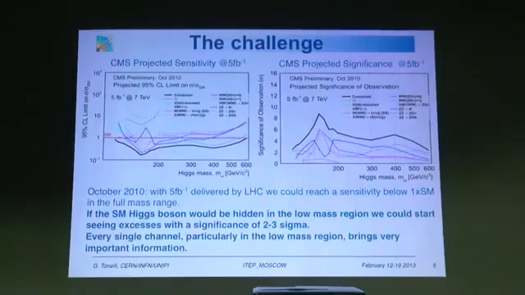Here you see the sensitivity to exclude the standard model Higgs boson versus mass. Whenever you see data below 1, you should interpret it as an exclusion of the presence of the standard model Higgs boson in this particular mass. And here you see the projected significance of the signal, again versus mass. You see the different colors now. Now there is not anymore a single channel which is able to give you enough information to claim that you have excluded the standard model Higgs boson or you have discovered it. Now you have to put together several channels and tens of sub-channels.